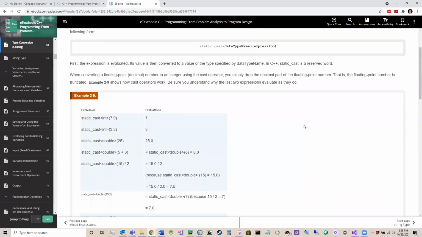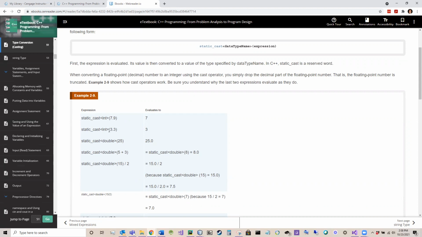All right, so there is a way to force one data type to be another data type. And that is exactly what this section here is talking about. For instance, if we have this value 7.9, but we determine we don't care about the 0.9, let's force it to an integer. We can do what's called a static cast and specify what new data type we want it to be, right?